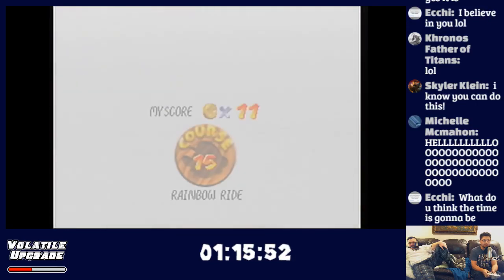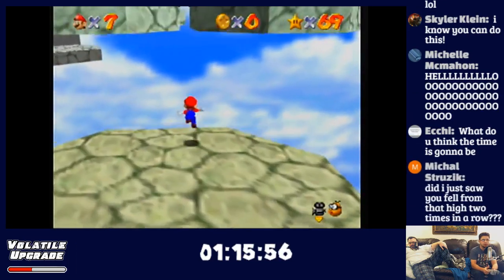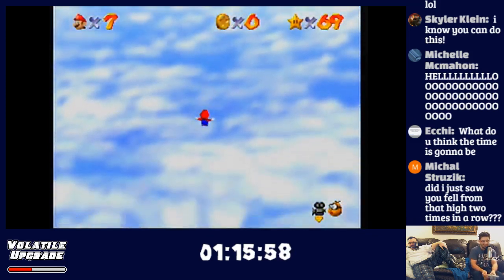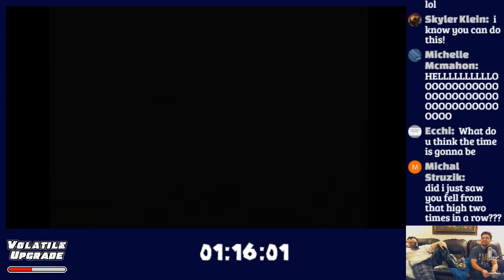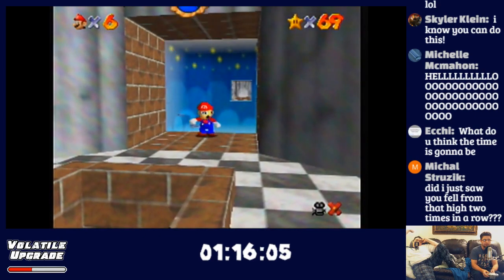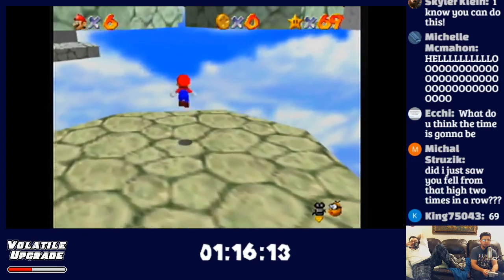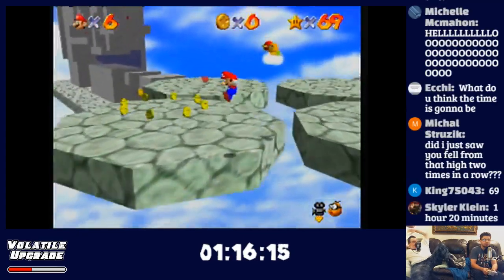Ready for this jump? Alright, let's try that again, without the fluster. What do you think this time is going to be? Probably 1:25 or less. Depending on how long it takes to get this star, add about three minutes. There it is.